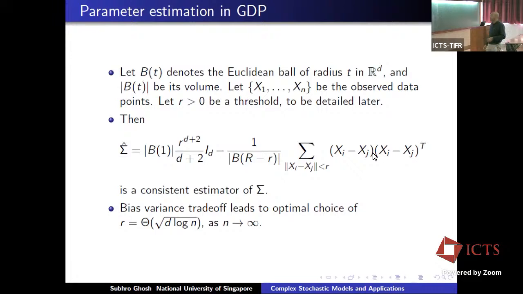There is a fair amount of literature on sums of rank 1 random matrices. So these xi's and xj's are random points, and this is actually a sum of rank 1 random matrices. There is a fair bit of literature on this, except that usually they are taken to be independent. In this case, they are really dependent random variables, and they depend on pairs of points. But still, the structure is simple enough.